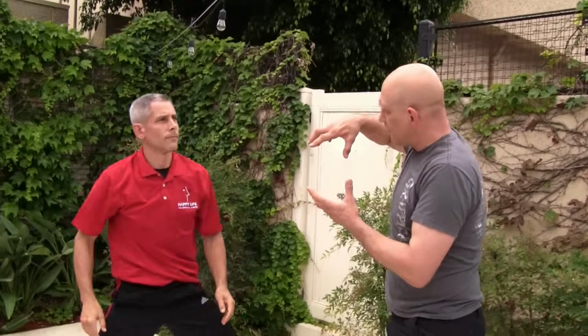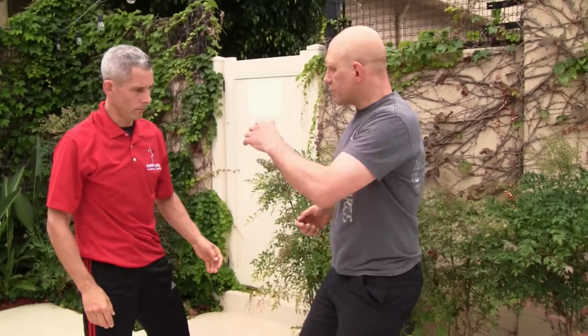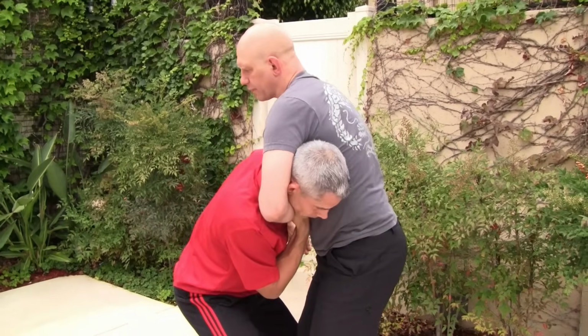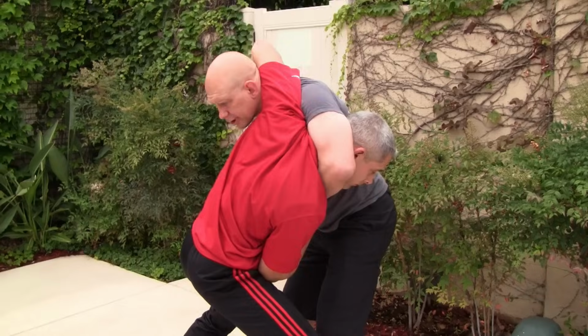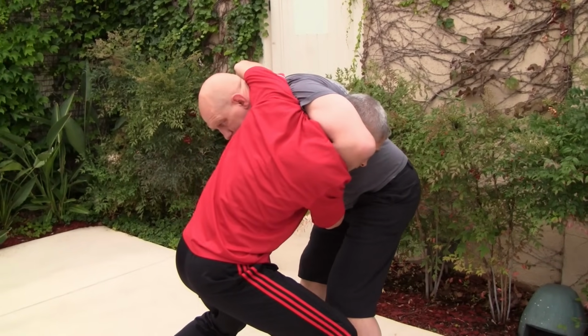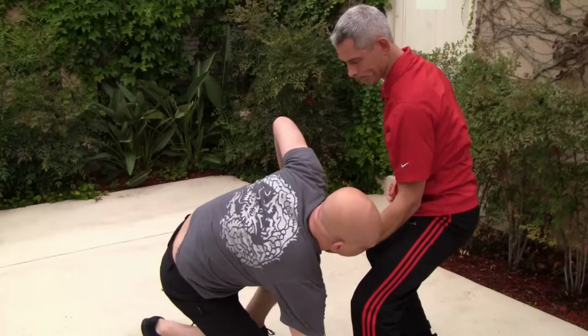Because of the way the bodies are configured, it's a stronger position biomechanically to be the guy countering if I can loop your head. So if I've got you here, and I'm arching, you're protecting here, you're going over the shoulder, you're hanging, you're pulling, we're getting bored, my head comes down. If you switch here and you link, I'm bigger than you. If you take a half step back and spin, I'm the one who's going down. Right.